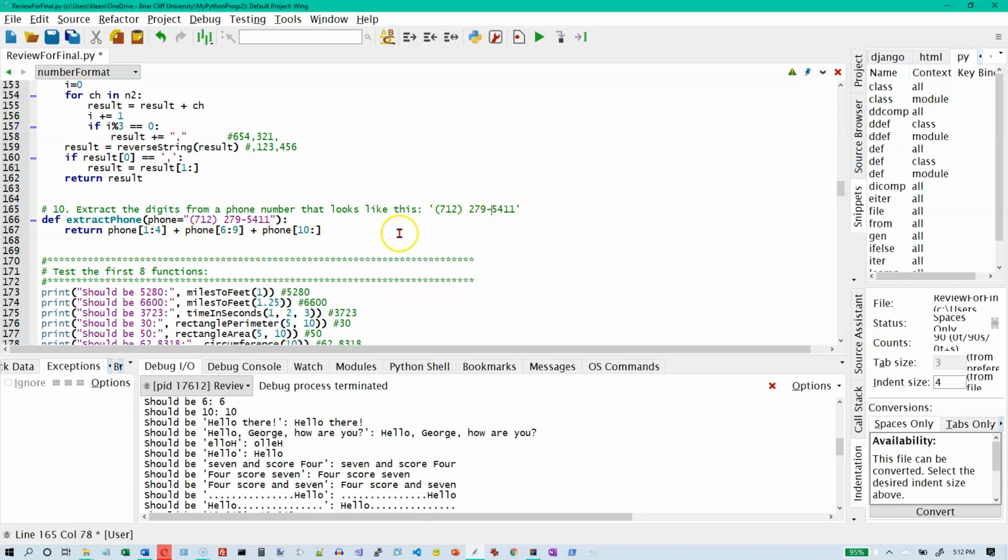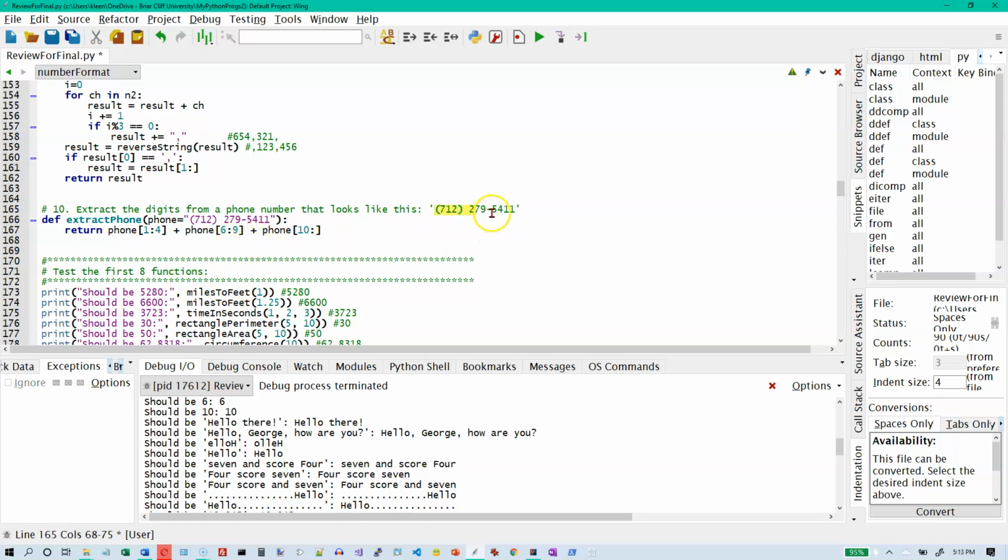So the first slice is going to be from 1, which gets me past the parenthesis, to 4 but not including 4, so that gives me 3 characters. You always find the number of characters by subtracting these 2. Then I want to go to column 6. Well, here's 0, 1, 2, 3, 4, 5. So I want to start at 6, which would be the 2. And I want to take 3 characters. So again, stop at position 9 and subtract those. I get 3, so I'm getting the right value.